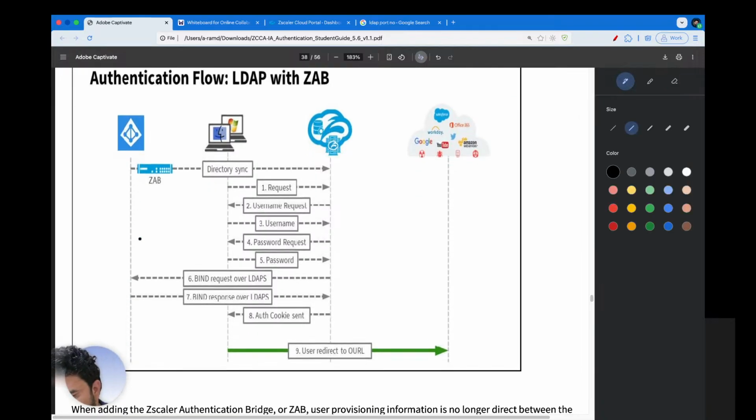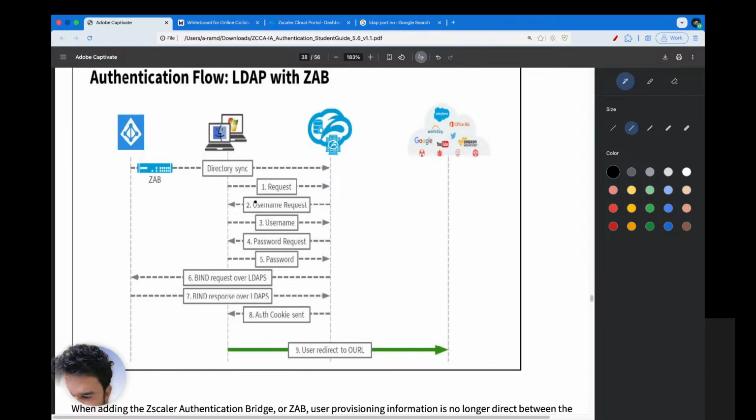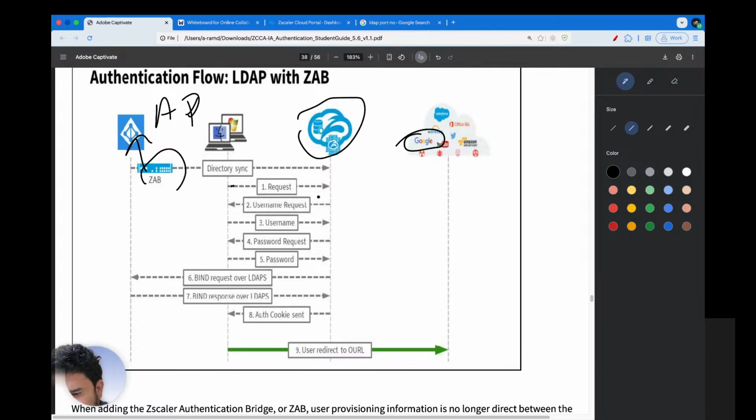So you can see everything is the same, the only difference is that Zscaler directly syncs with JAB, and JAB takes data from the AD. Okay, so you can see you are secure, right? Now what will happen? In the same scenario, if you are accessing google.com, first you connect to the internet, and you get a pop-up of a login page.